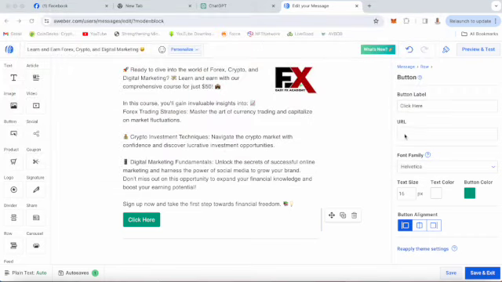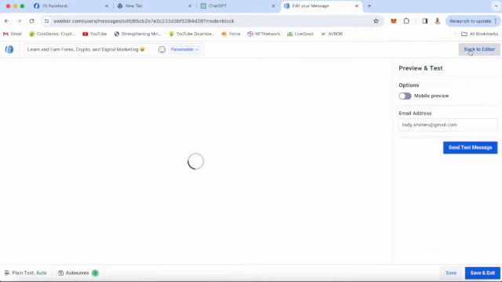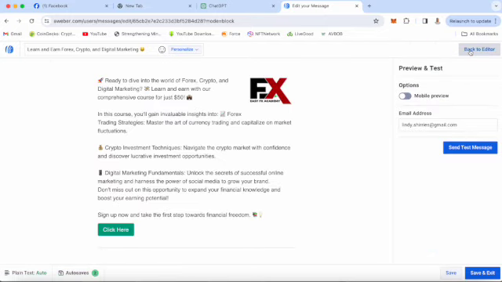I'm just going to click where it says click here, and then I'm just going to put the link, so that when a person clicks on this, it will take them to my promotion. But I will show you that later, guys, so that you see how I actually send this email, how a person will view it. So now when we get to this point, I realize that I didn't say hi.